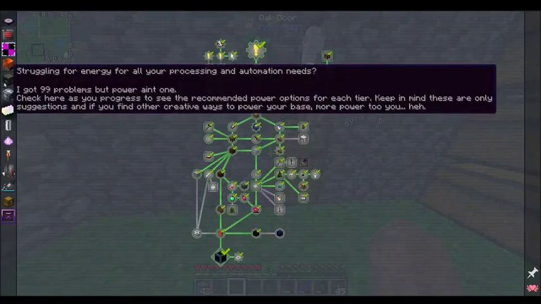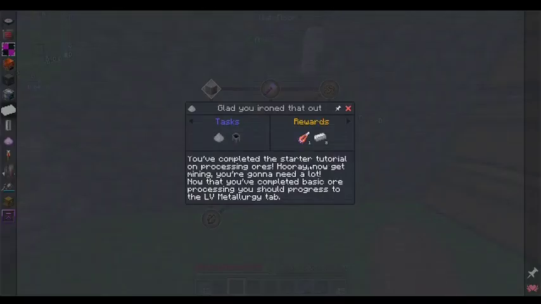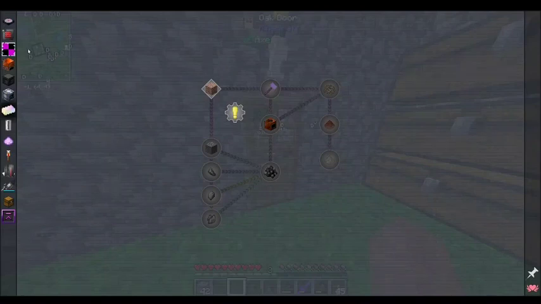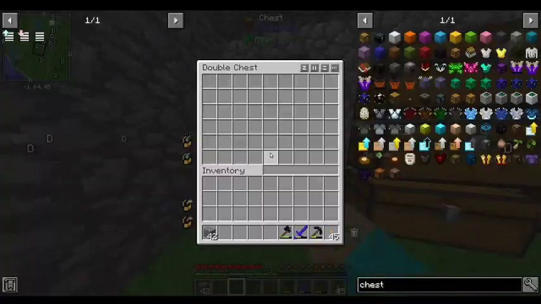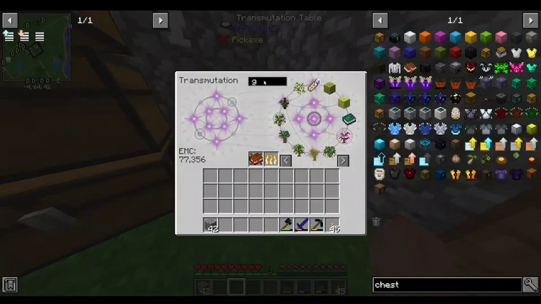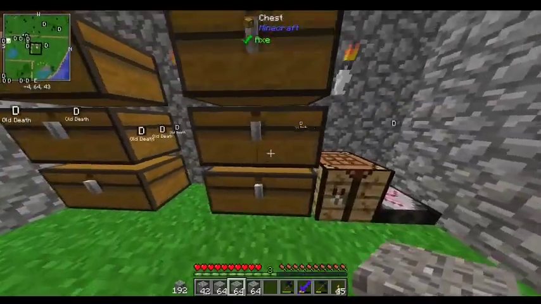So let's check metallurgy, because I believe it gets me a jackhammer. So I'm going to need iron ore. What do I need to get iron ore? Apparently I've got some right beneath my feet. Put you away.